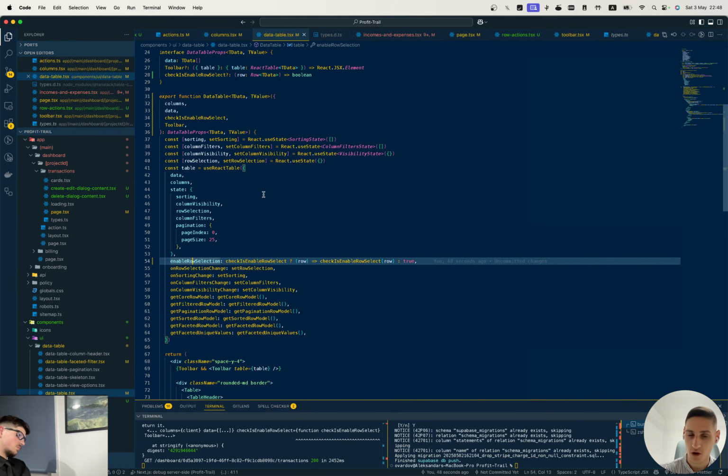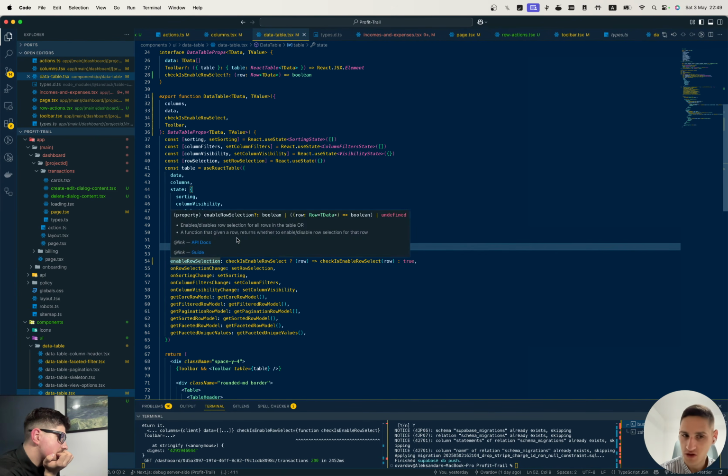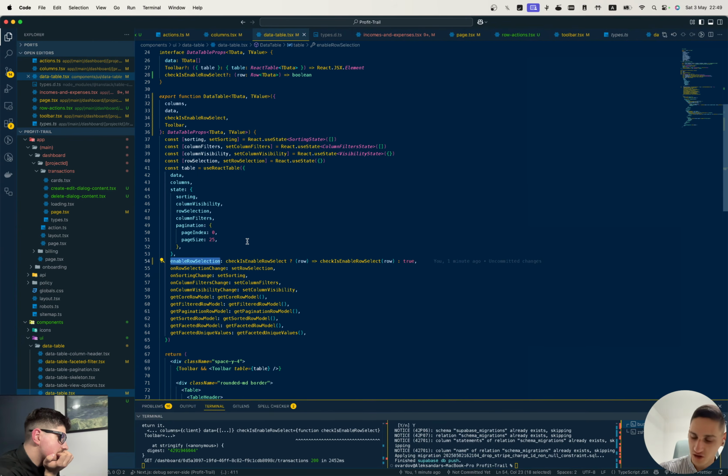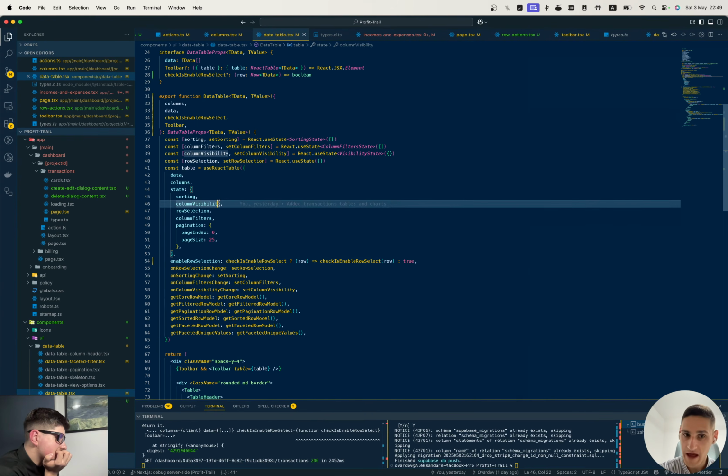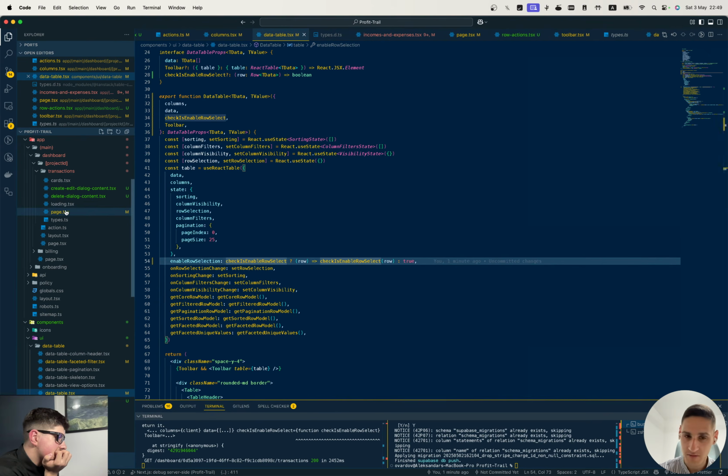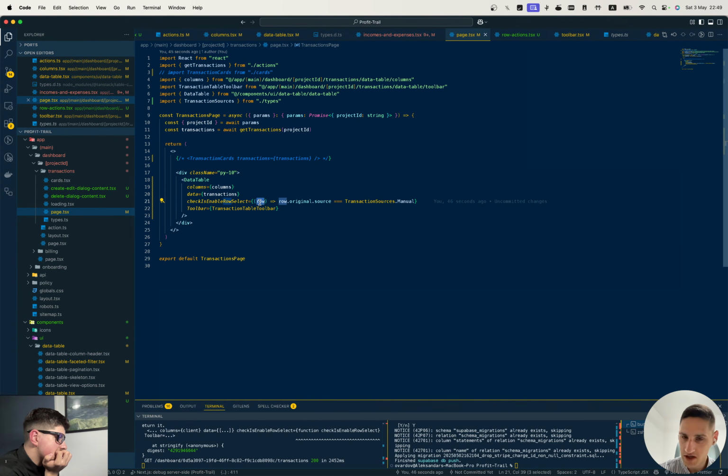The enable row selection option is inside the general component, so the only way you can modify it is to pass a property. But you need the check to happen on every single row, because one row can be manual and the other can be from Stripe. So you need to have a function as a prop and pass that row to that function. In our component, we get the row as a prop and check if it's manual, so we can return true or false.